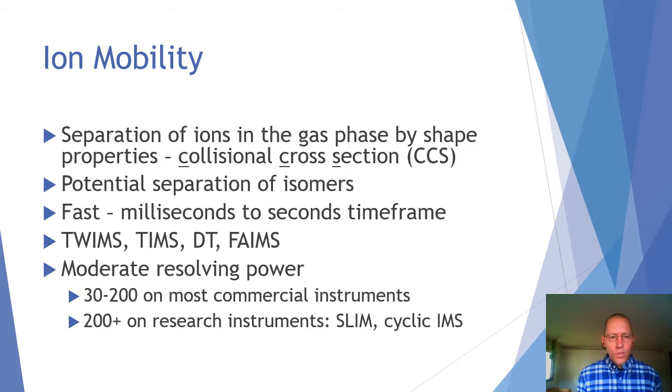Now, there's many forms of ion mobility. These include traveling wave, trapped ion, drift time, and field asymmetric ion mobility spectrometry. The CCS values I'm going to talk about today are traveling wave predictions. But the theory that I'm presenting here is probably universal to all of them. Now, one of the limitations of mobility to this point has been relatively moderate resolving power, 30 up to 200 on commercial instruments. But there are instruments in the developmental stages and in research laboratories that can get much higher resolution, including the SLIM devices and the IMS devices, with SLIM, I think, holding the record over 1,000.